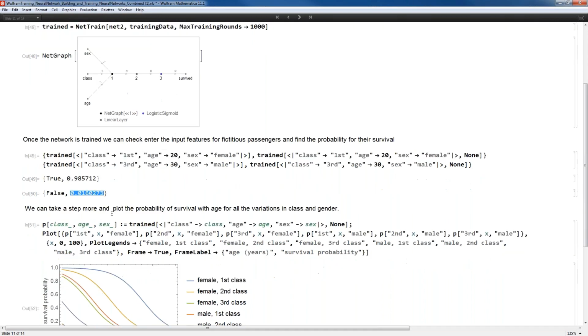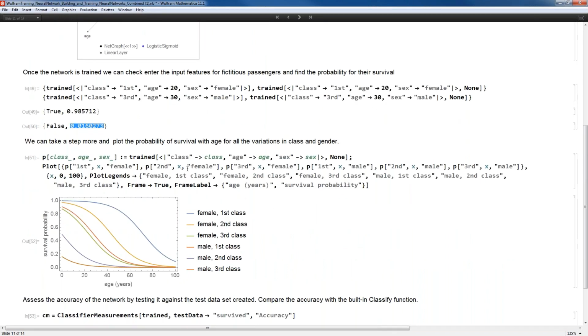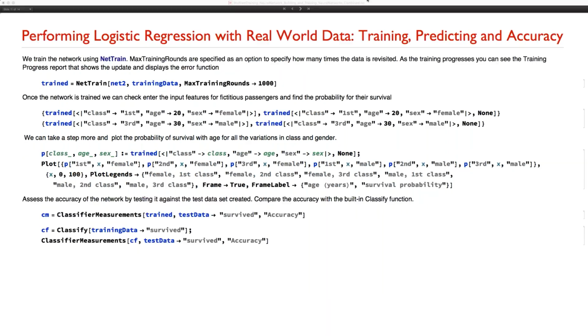So essentially he died. So we take the probability and find out the plots for each of these gender and class separately, so we can create plots like this. We see that the female traveling in first class had a pretty high chance of surviving. Younger passengers tend to have a larger chance of surviving.